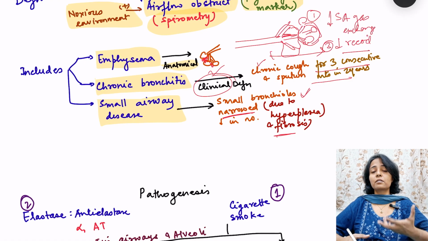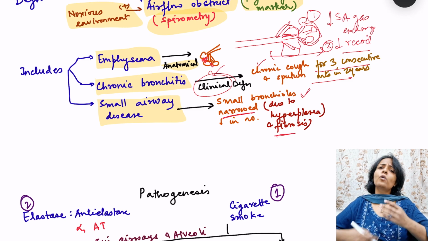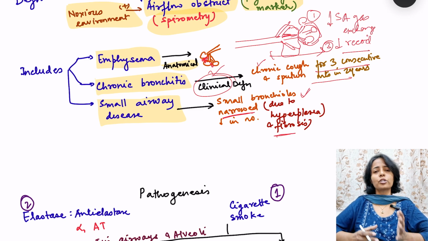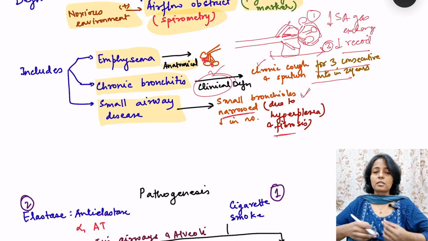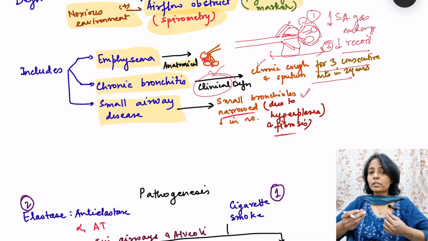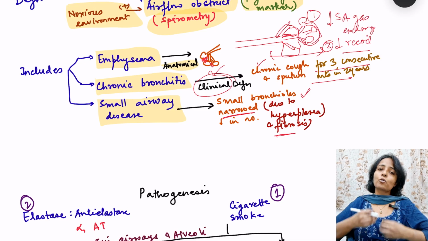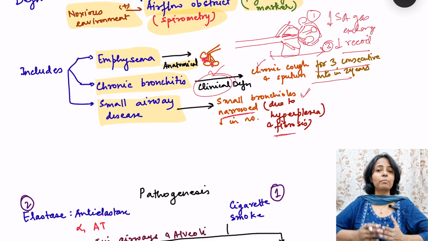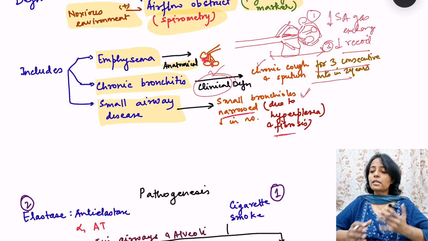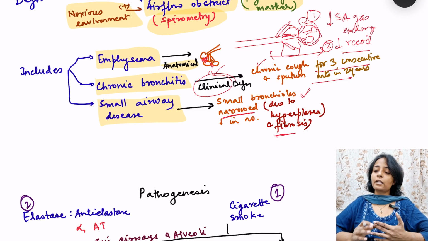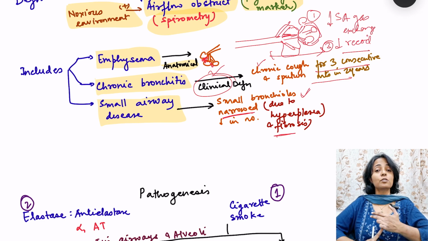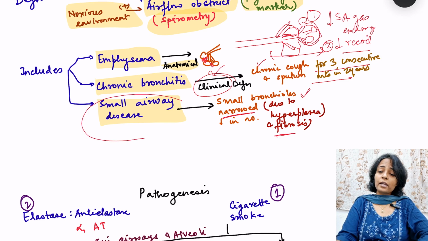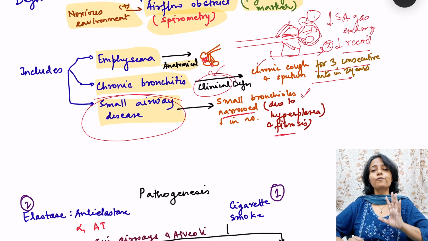Mainly this COPD affects smokers, or persons who are consistently exposed to environmental pollution and are in certain occupations in which they are inhaling certain dust. Say, suppose they are a tailor, they are exposed to cotton and textile dust. In that case there is chronic inflammation in the airways, and this leads to hyperplasia and also fibrosis. So there is small bronchiole narrowing and a decrease in the number of these airways also. So chronic obstructive pulmonary disease includes emphysema, chronic bronchitis and small airway disease. In fact, this small airway destruction is the hallmark of COPD.